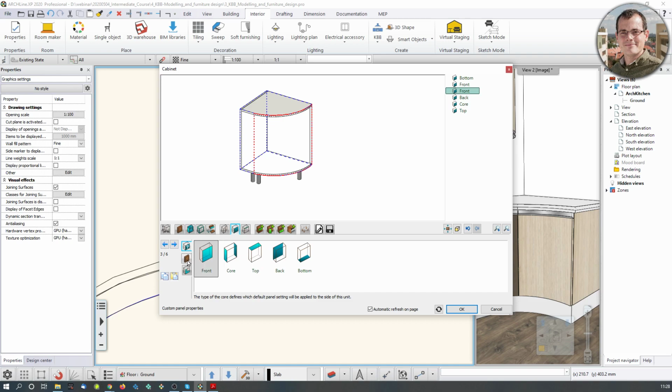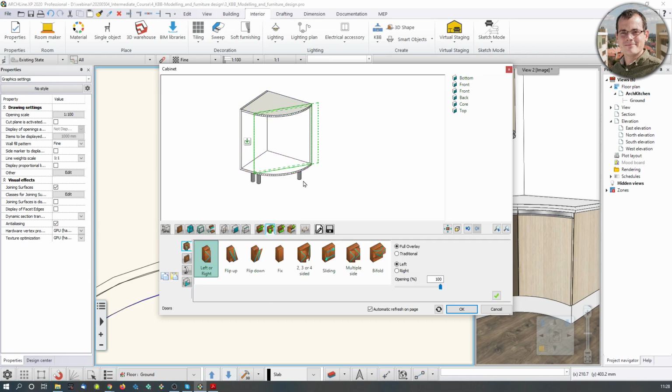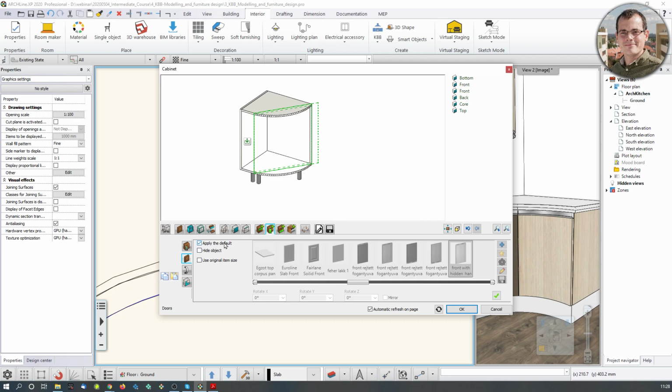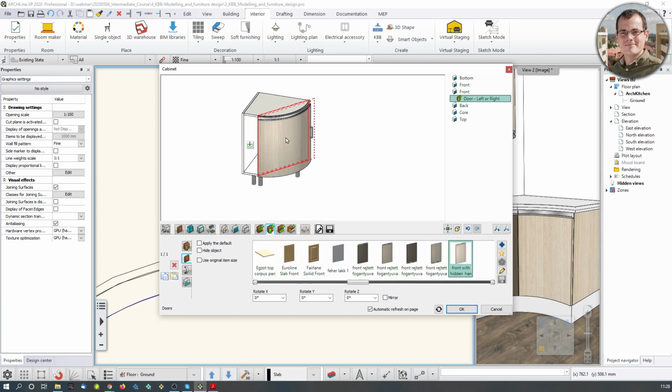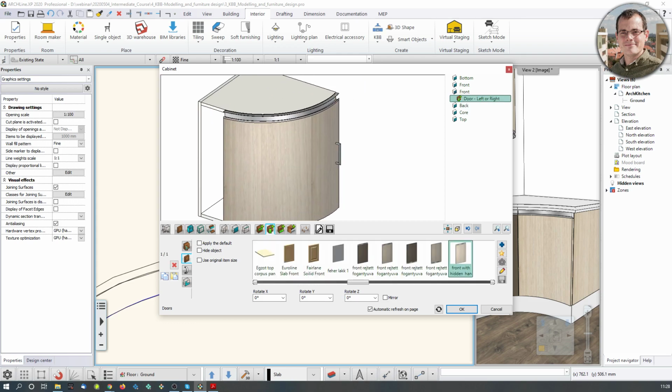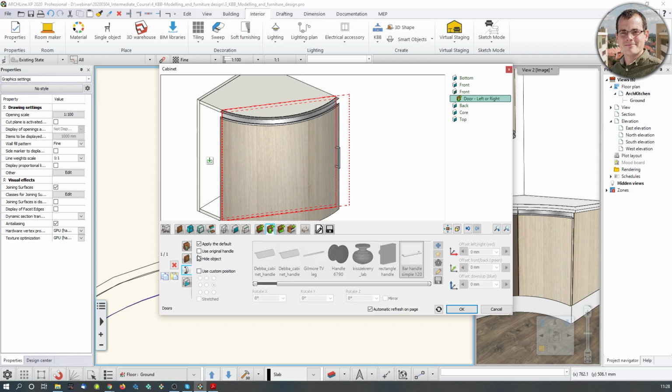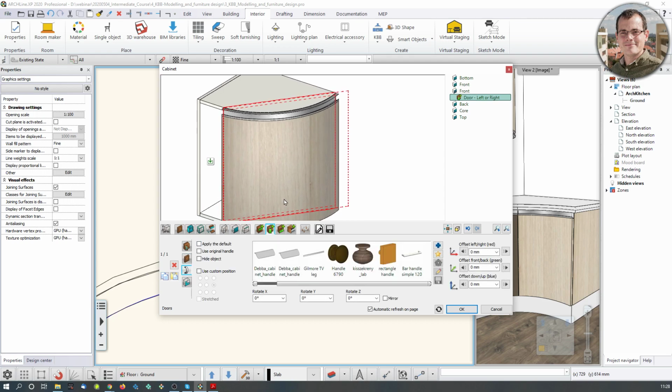After that, we go with the custom side panel. No, sorry, we go to the door itself. So just Alt click on the element. Or no, let's just first go to door. And here I can load up a door which I like. So again, disable the apply default, and it should be a front with a handle on the top. So let's just hit that icon. There's a handle over there which I don't need, so I'm just going to disable that.